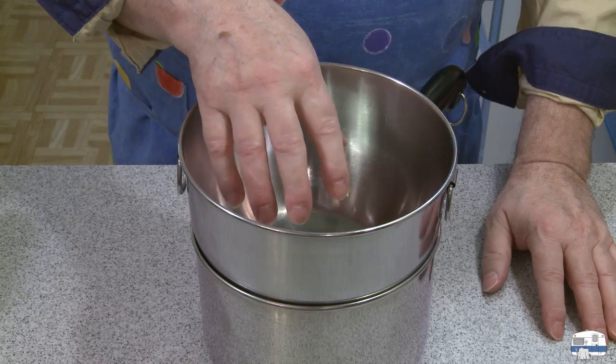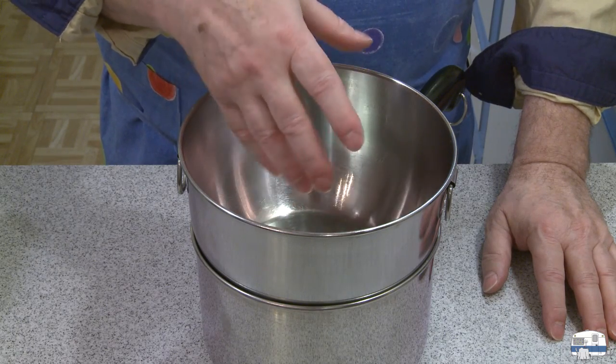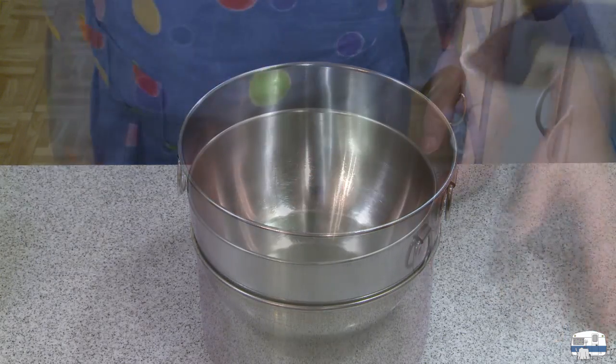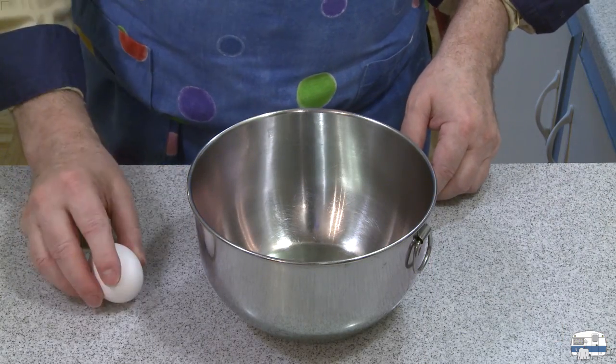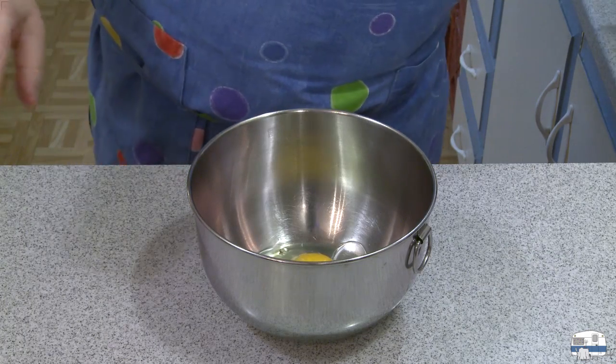The idea being to protect that mixture. I don't want to get it so hot that it turns into a mass of scrambled eggs. I just want to thicken it. So while my water is heating, I'm going to combine the wet ingredients here with the sugar.